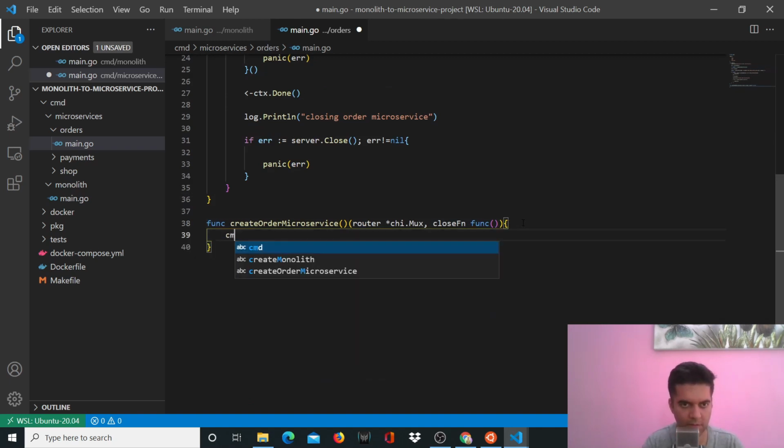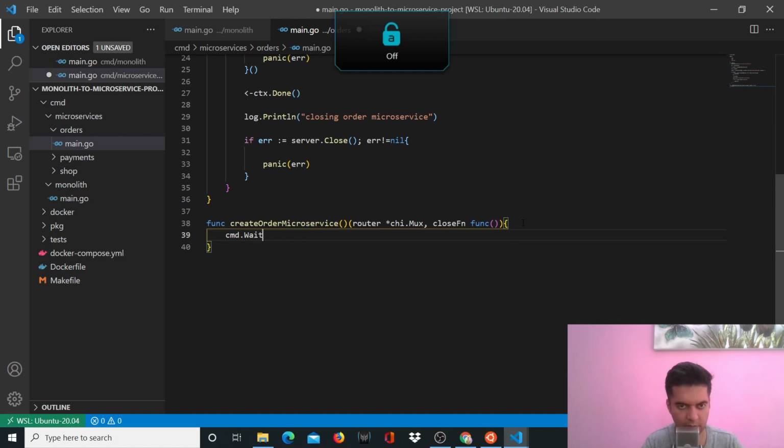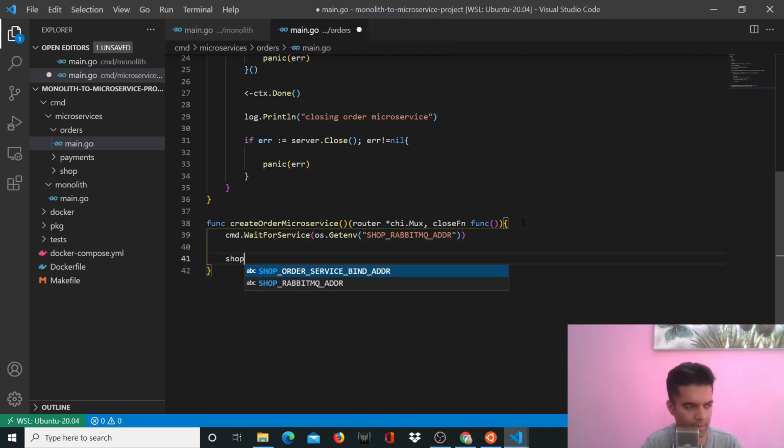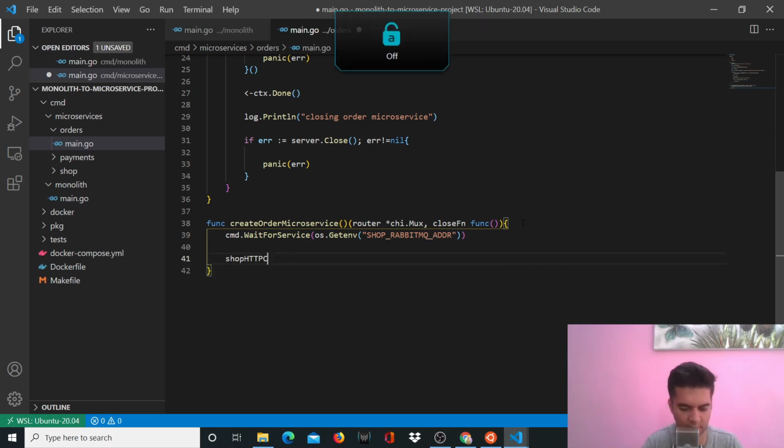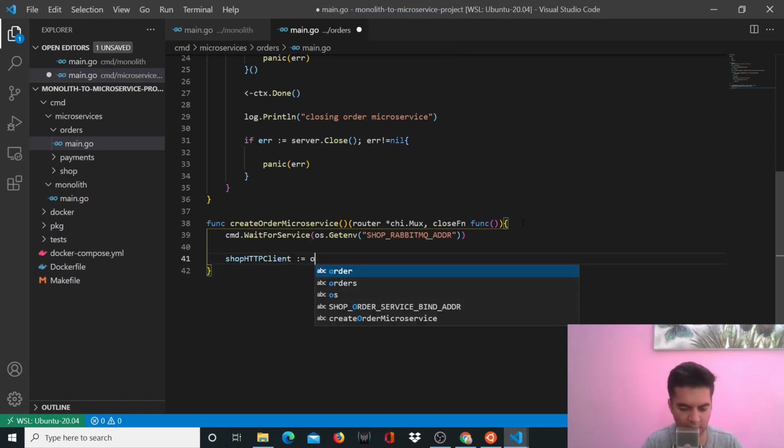So here you'll say cmd dot wait for service. This will be a function that we need to create. Os dot get environment, and like I told you, we'll have RabbitMQ to communicate between the microservices. So we'll say RabbitMQ address. And to create the shop HTTP client, we'll have orders infra product.